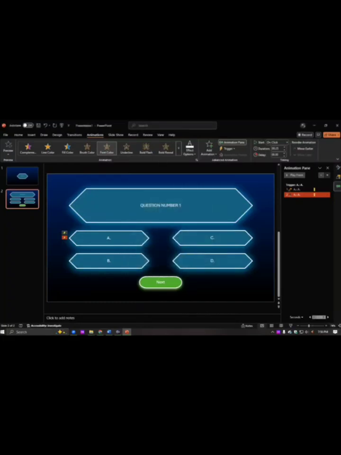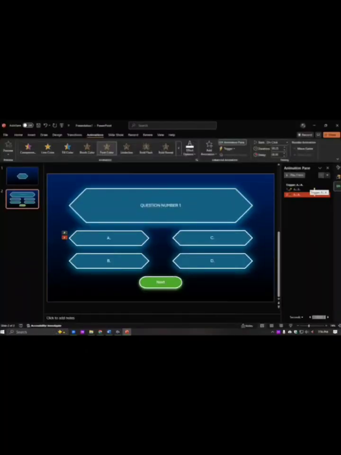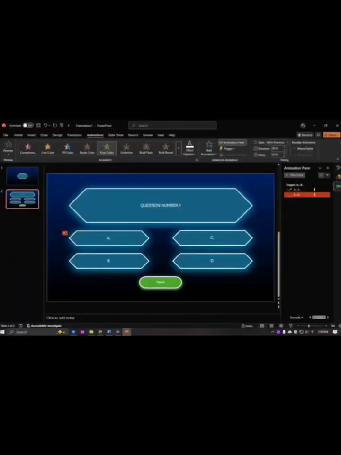White and play. Yeah, with previous link, because that's after. Okay, now that's it. It's nice.